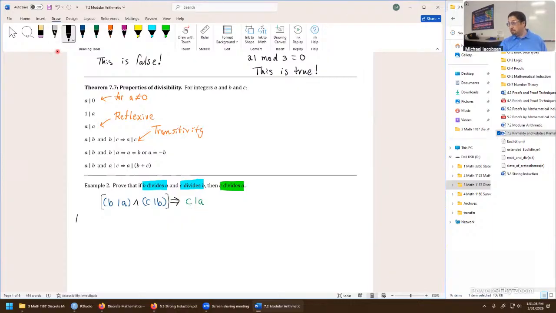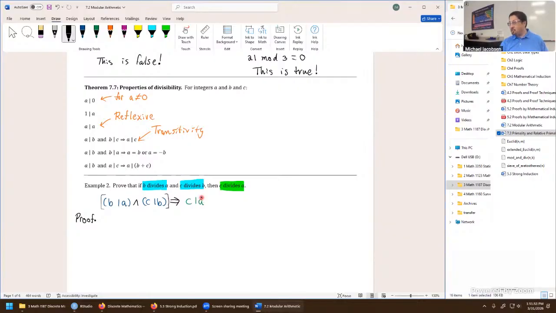So let's give the proof now. We're not doing anything too fancy. This one's a direct proof. We're proving just the same kind of problems we did in section 3.2 with the implication. We start by assuming this part is true. If we make the assumption that this is true, much like with the induction proofs as well, and we can conclude here that C must then divide A, our work is done.